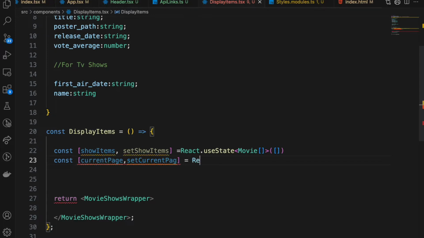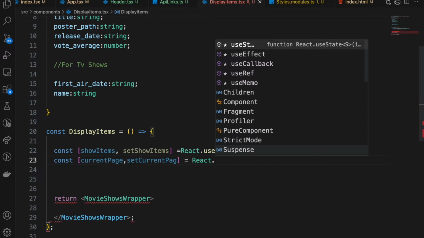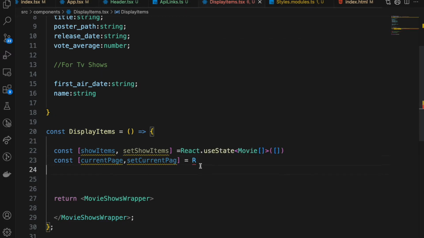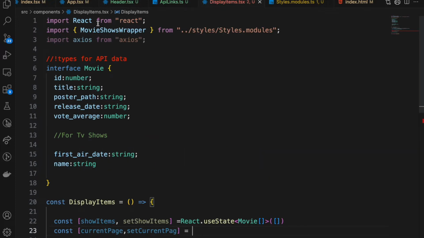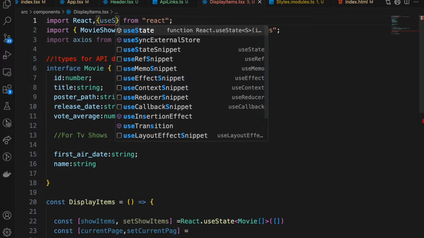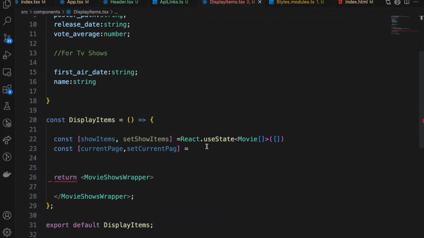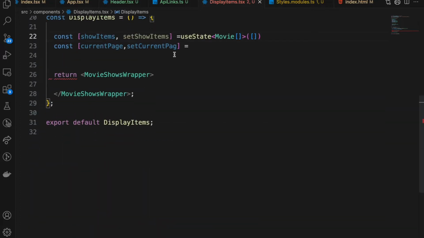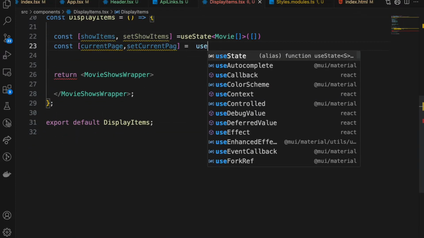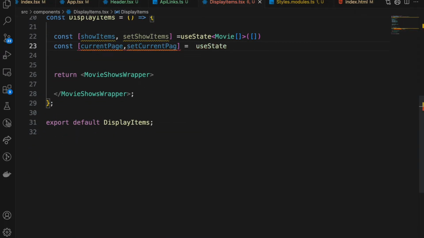Again, rather than using React.useState, we can just call useState here, and we don't have to use React dot because we have just imported it.